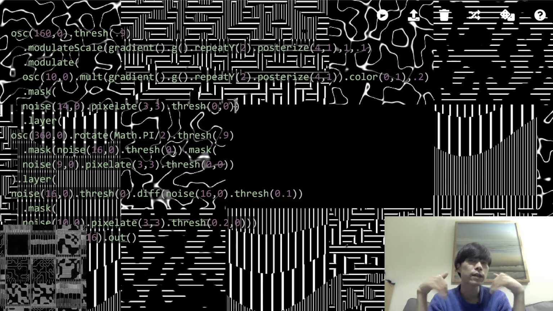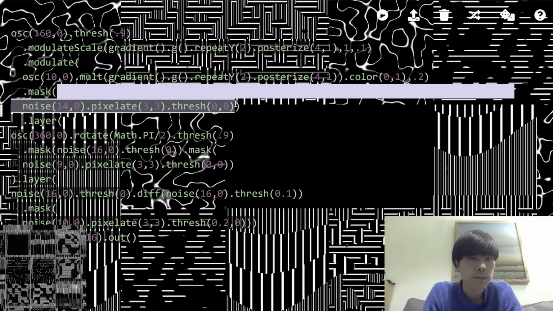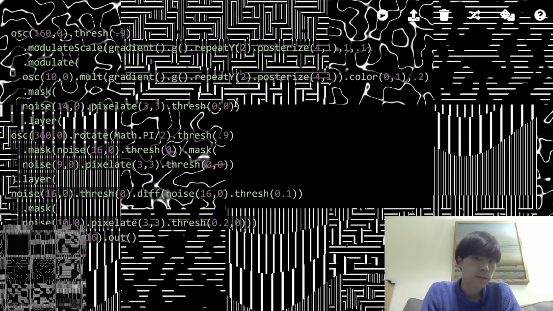And then I have another layer that has the framing. Let's see. So I would work with this mask part of every single mask. Something like mult, shape, 4, repeat, 3, 3.